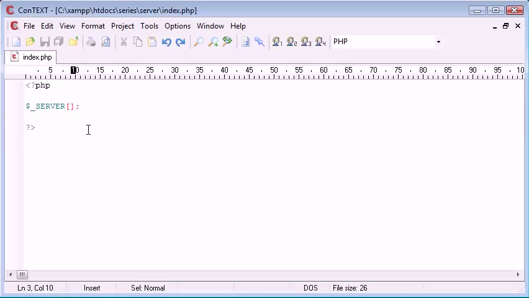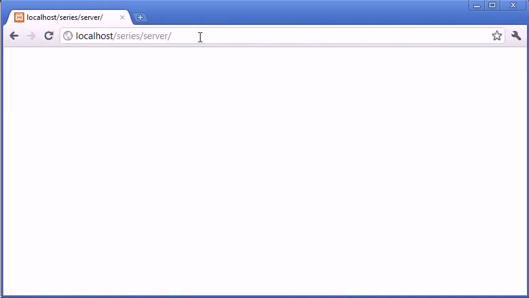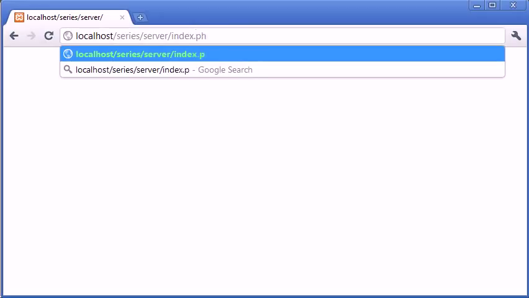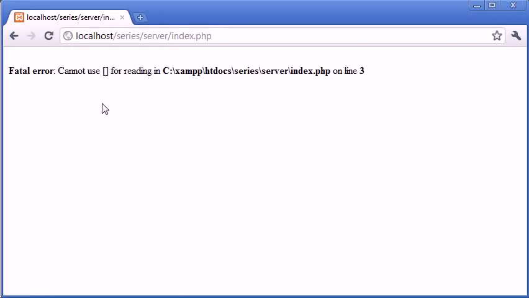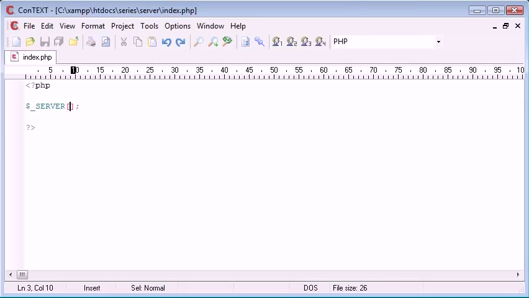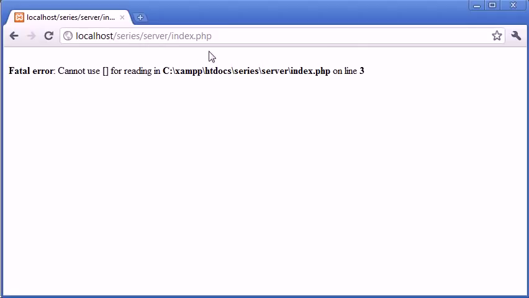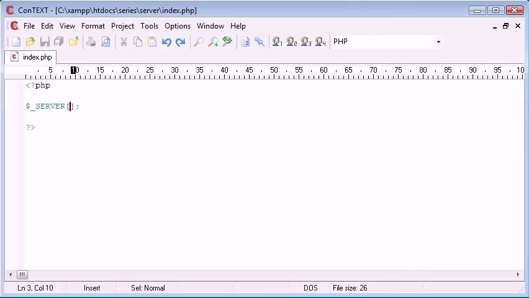Now, you wouldn't necessarily in everyday applications want to do this because the user can already see the file name. We're working with index.php at the moment. We've got this error because we haven't specified anything, but we can already see the script name. So why would we want to do this? Well, it's useful for us when we're doing things like submitting forms. For example, you specify your key inside of here.